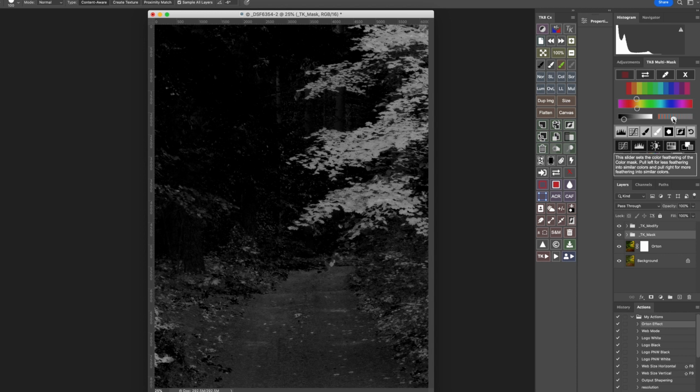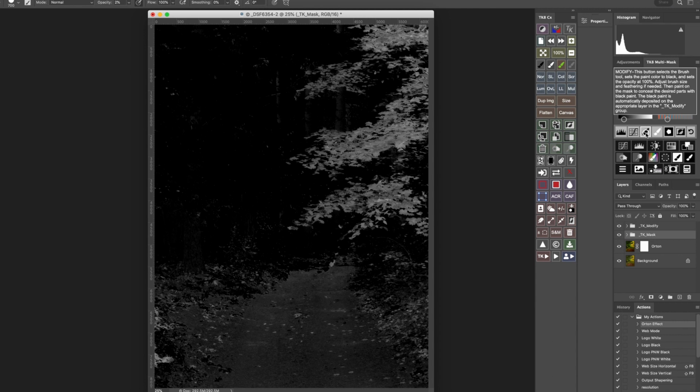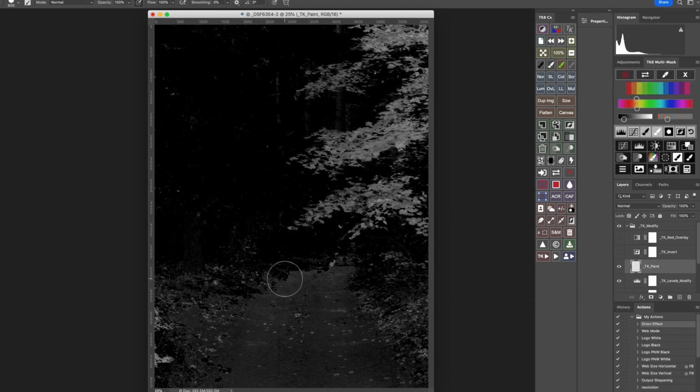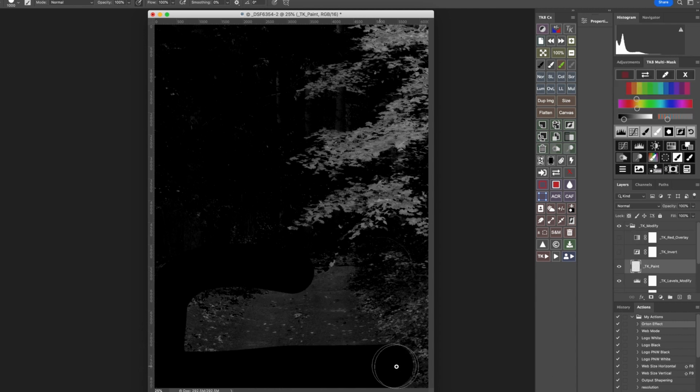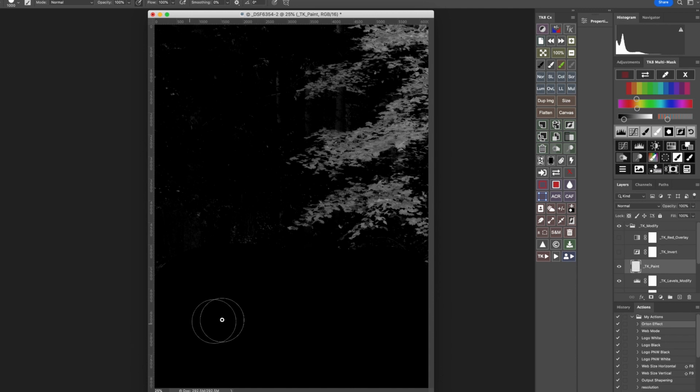Let me just narrow the mask a little bit more, a little bit more. And then if I still don't like what's kind of been done, let's say I don't want to affect the forest floor of the road, I can take a black paintbrush and paint out areas of the image that I don't want adjusted. I think I've got that tree isolated enough. Now I can just kind of focus on these really bright yellows.